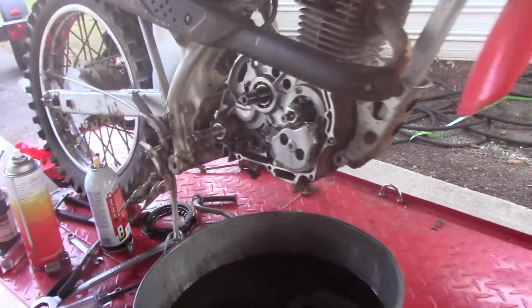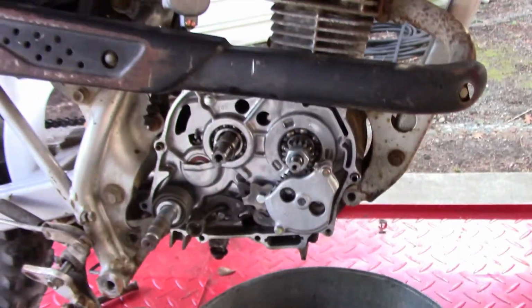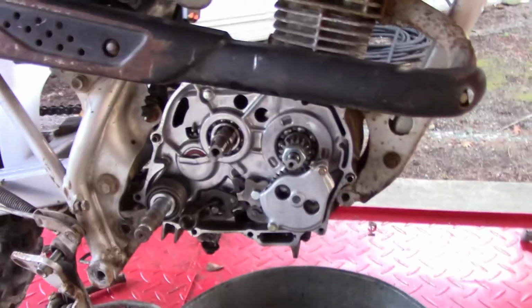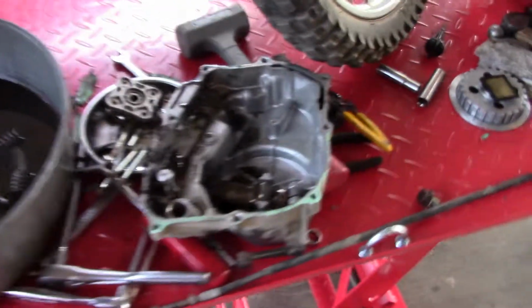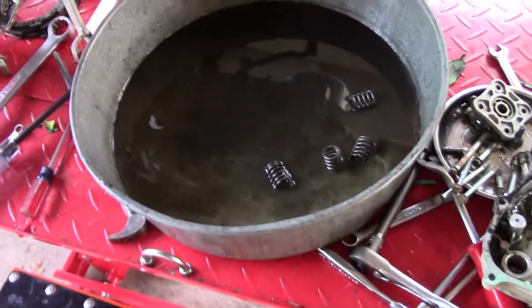Alright guys, there she is all cleaned up. Looking much better. Looks nasty. Looks good. Yeah, you get the idea. That's still dirty, but I ran out of this, so we're off to the store to get some more of that before it gets dirty. And we'll see about getting this thing together today.